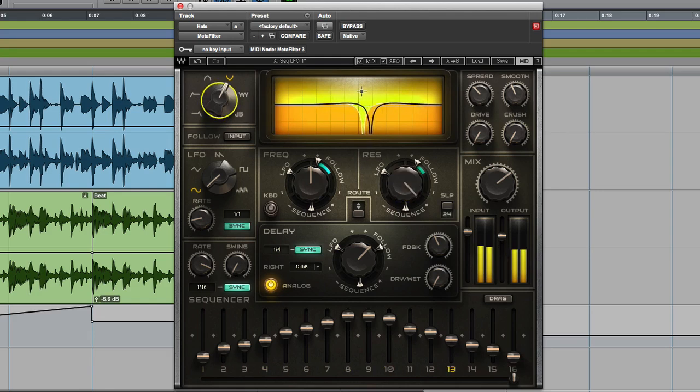Now depending on how that's set, if we pull this down to here, but the cool thing is this is where the spread comes in, because what the spread can do is offset stuff left and right, and create like a second hi-hat going in that right hand side or left hand side. Add some delay in. And that's going round in a circle, so the feedback loop will do some nutty stuff if it's up high.